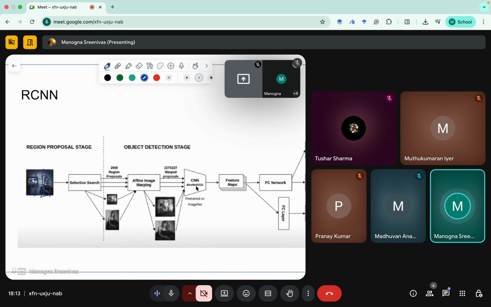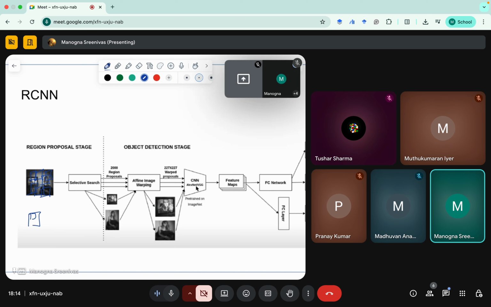So why is this proposal stage required? In an image, how many such boxes can I come up with? Pretty huge, right? I can have really small boxes to huge boxes. If I have to span the whole of the image grid, I would have a really big number of boxes, but I need to reduce that search space.